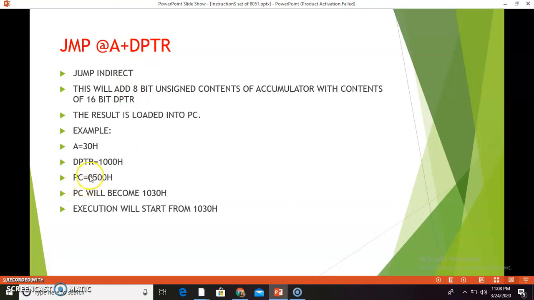Initially the program counter is at 0500H. Now after execution of this instruction, the program counter will be loaded with 1000 plus 30, which is 1030H. So the execution of the program will start from 1030H, which was initially at 0500H.